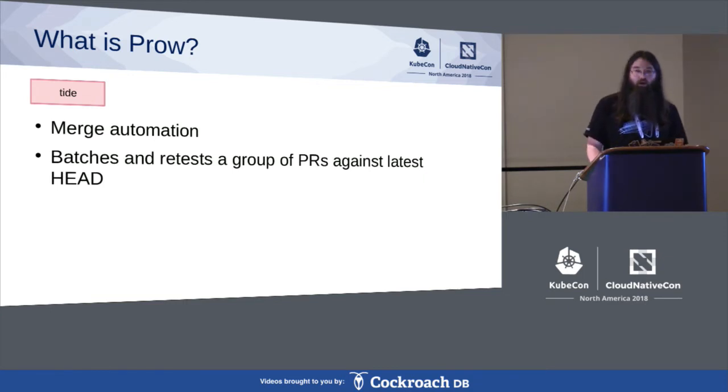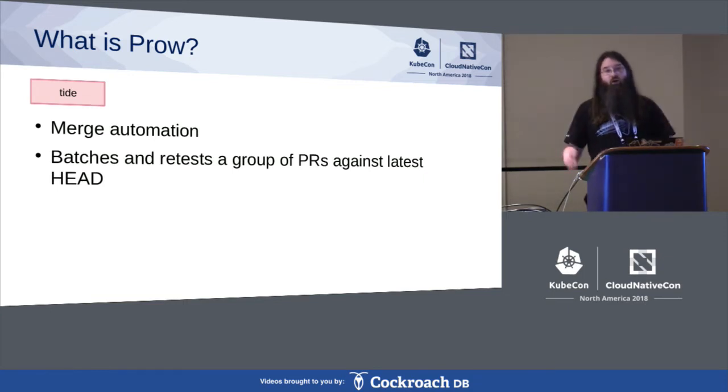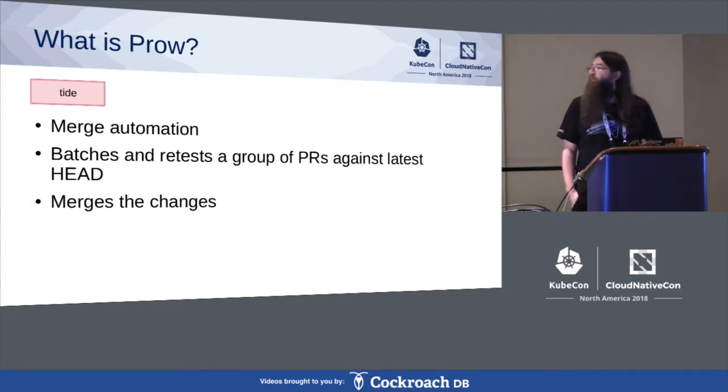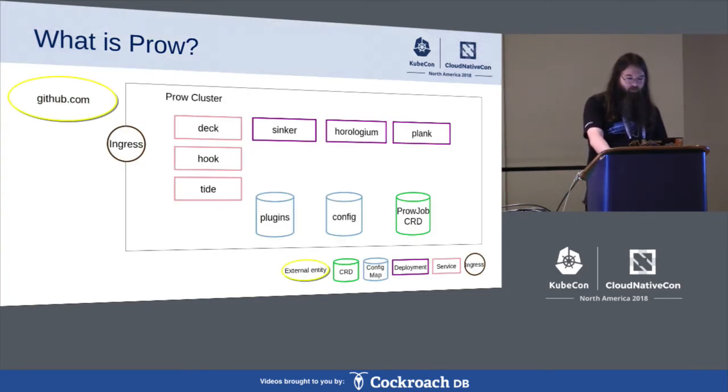Yeah, so it retests everything that's been done. It batches up a bunch of PRs and retests them against the current head. And if everything passes, it's going to go ahead and merge our changes in, so we don't have to do that by hand. Yay. So that is kind of where you're at with what is Prow.